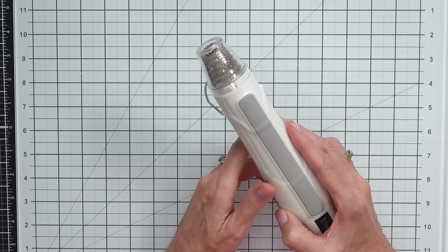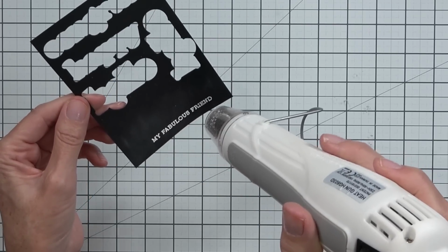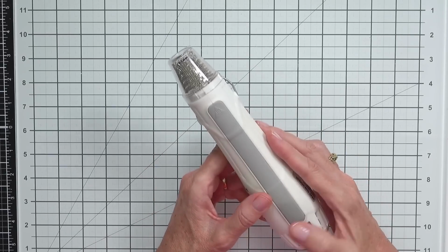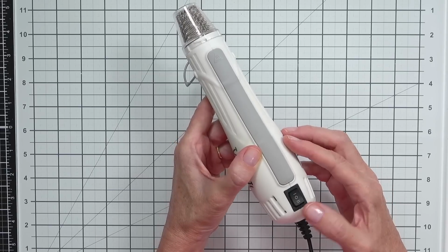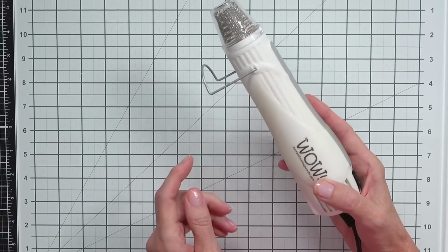The effects that you get on your cards, it's amazing. But I also use this particular tool if I'm doing any kind of mixed media or watercoloring. I'll often grab this out and use it on the low setting, because who wants to watch paint dry? Our time is precious. We want to make cards.